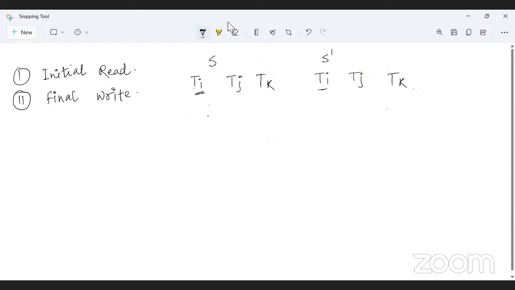These are equivalent schedules of the same transactions, and suppose the schedule is like this. So here you can see.